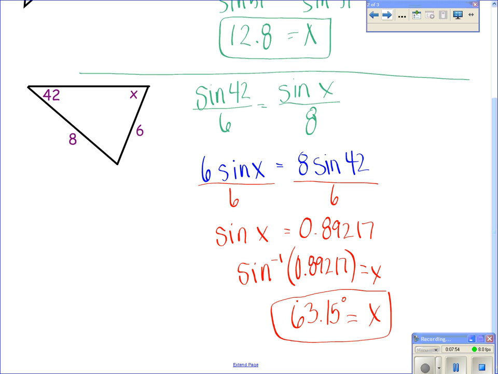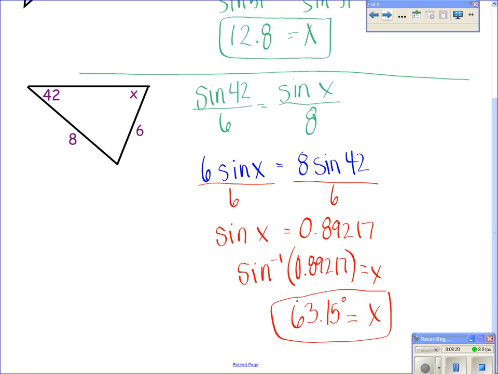So that's everything you need to know as far as law of sines goes. We have one more formula to learn on the last page. And you do not have to memorize these formulas that I'm teaching you. You just have to know when to use them. So when do we use law of sines? Number across from a number. Okay, in the next section we'll learn what to do if you don't have a number across from a number.